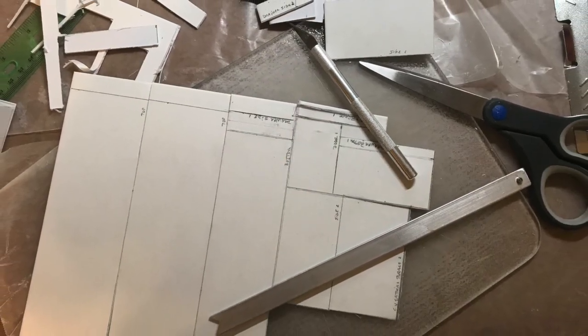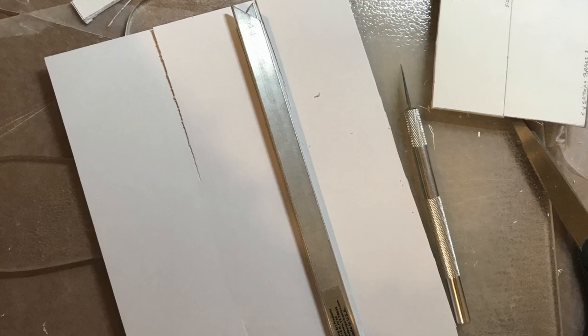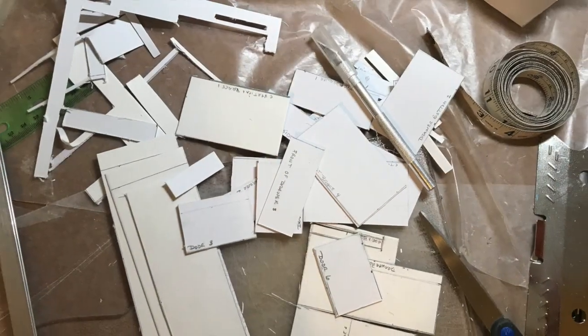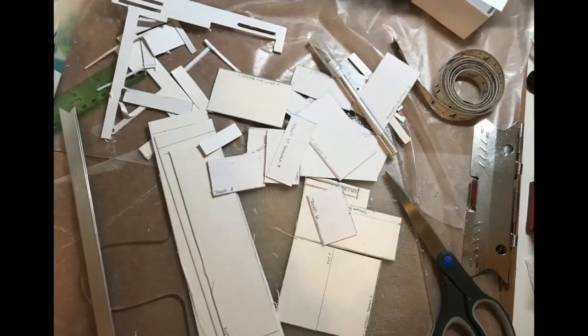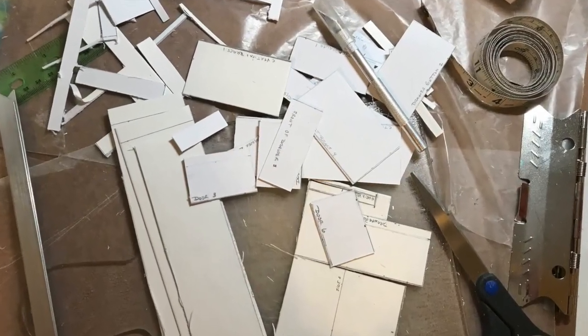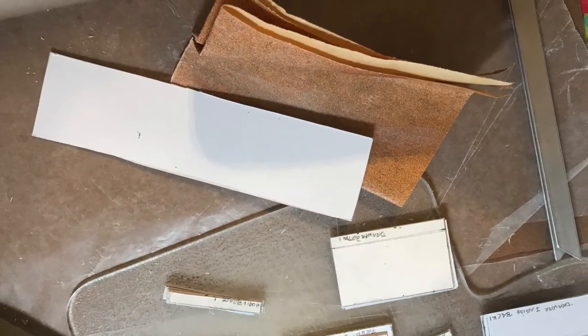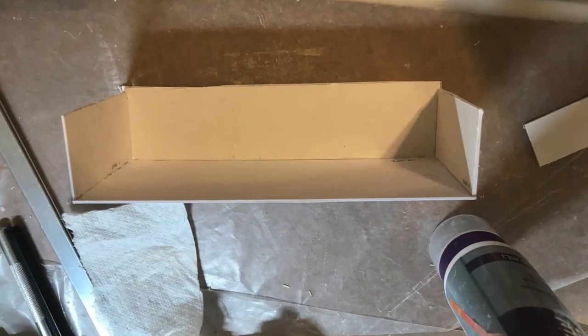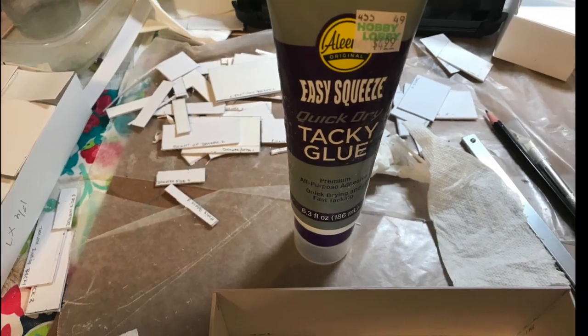What I'm showing you now are just all the drawings. We did this on cardstock and then mat board. In some areas, we did a double thickness of mat board to give it a little more strength. But these are all the pieces. I hand cut them out with scissors and an X-Acto knife, sanded the edges on all the pieces, and then glued them with either the quick drying Aleene's tacky glue or the clear Aleene's glue.